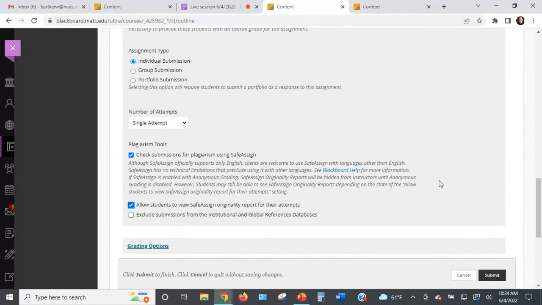One thing that I want all instructors to realize is this is not simply a punitive tool. This is an educational tool. So that's why I am 100% for allowing the students to see this. You've got to remember, our students are at a very beginner, collegiate level, where they're really starting to wrap their heads around concepts such as plagiarism and originality and citations and all that stuff. So we need to guide them and help them understand that. And by allowing them to see this stuff, that helps them learn from it.